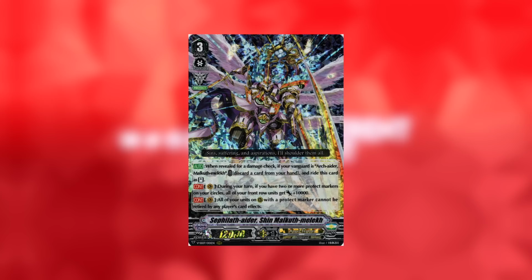Moving into the tier 2 contenders, so things you should definitely account for but not necessarily expect to see at the top tables all the time, I would put Malkuth Melek here. I think it definitely has some power in just how defensive it is and being able to generate so much power and guard restricts and everything on the field as well.